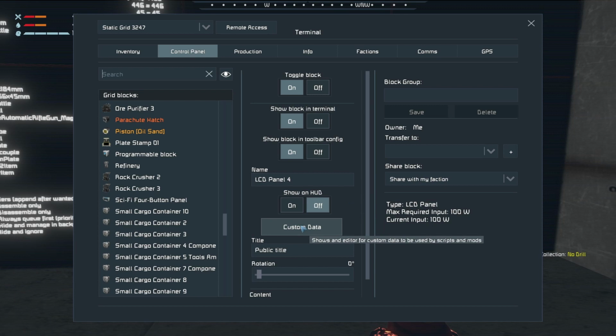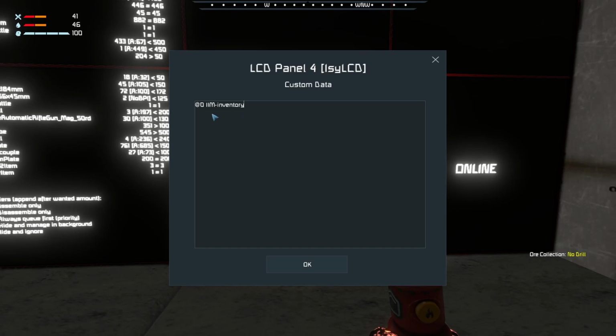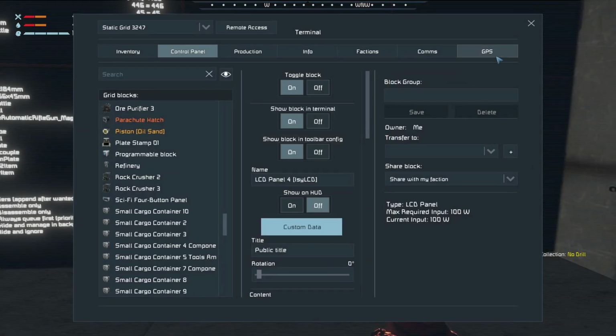Interesting. Let's come down here, and this one, we will put the same tag here, and we will say this one is for components. Components. There we go.